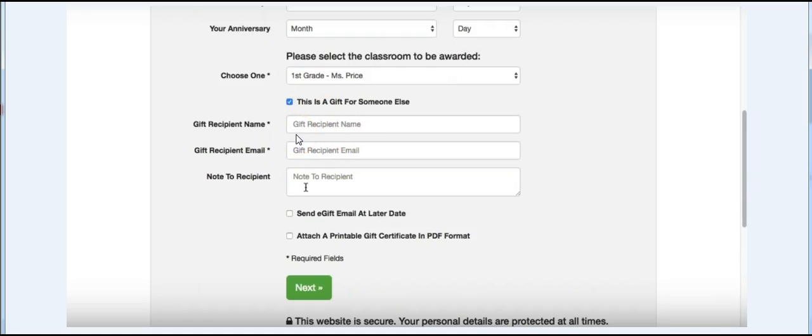Again, all this is simple for the organization. It's simple for the supporter. It's all automated. It's all digital. It makes it very easy for people to share this and participate in this, and for you to be able to track who needs to get rewarded. Very, very efficient system. Then they would just click next, where they would go through the checkout process. And obviously it is an HTTPS, totally secure website where their personal details would be protected.